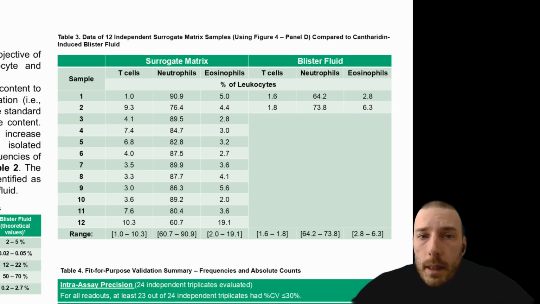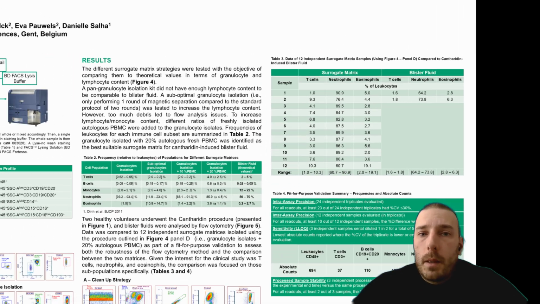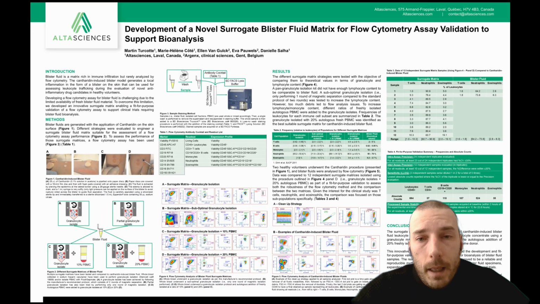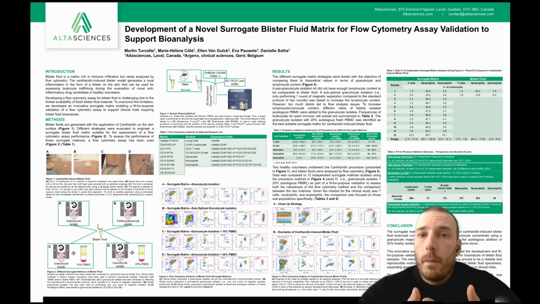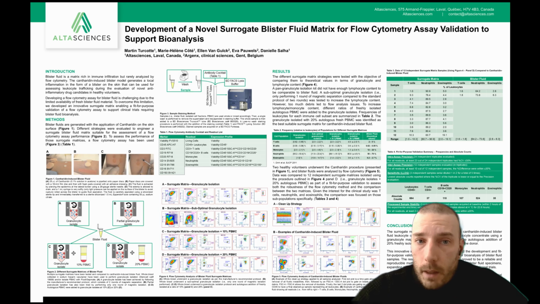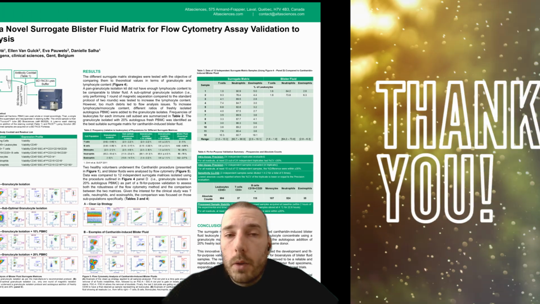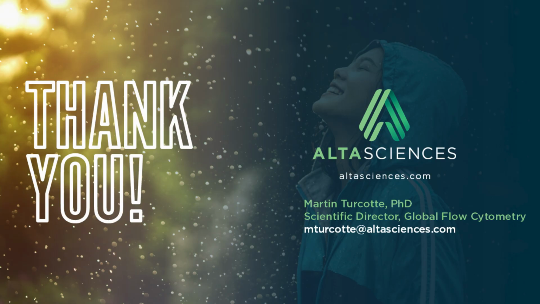In conclusion, this innovative surrogate matrix approach facilitated the development and fit-for-purpose validation of a flow cytometry assay for regulated bioanalysis, thus expanding analytical capabilities to study local inflammation in clinical trials, leveraging the cantharidin model. This flow cytometry assay showcased in this poster supported the clinical trial earlier in 2025.